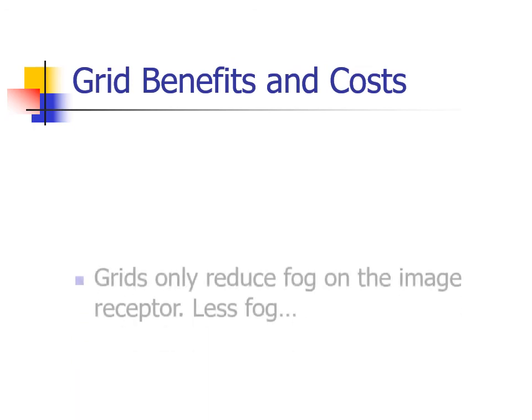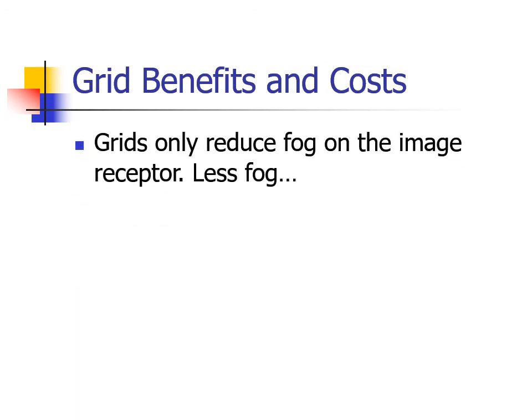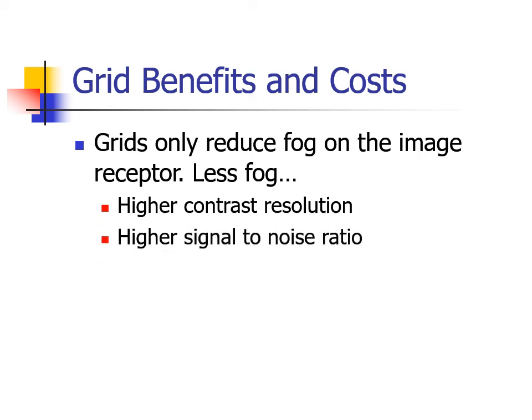The main purpose of a grid is to reduce fog on the final image. The benefit of fog reduction is that small or low subject contrast structures are more likely to be recorded and displayed as part of the final image. To put a grid's benefit in terms that a computer technician would understand, grids increase the signal-to-noise ratio. More signal or information, less noise or fog.